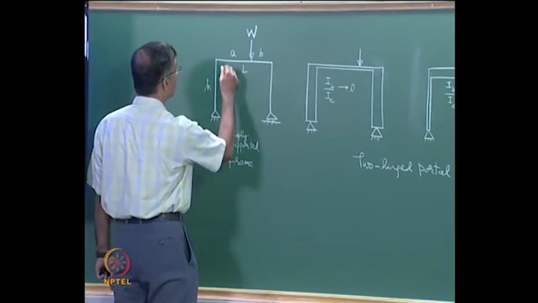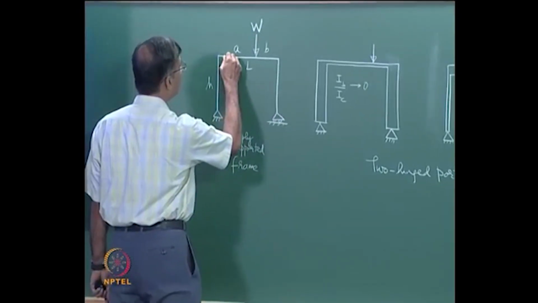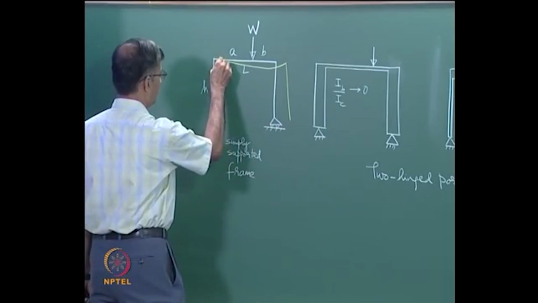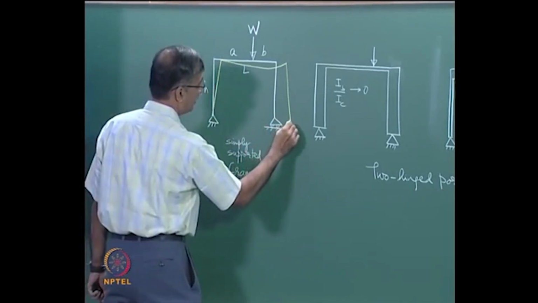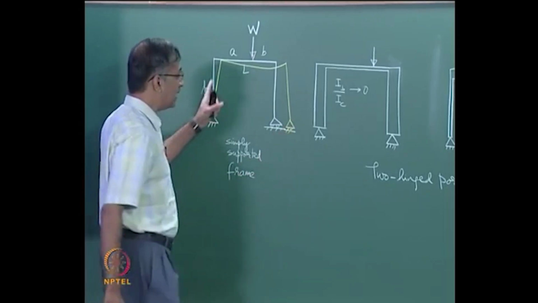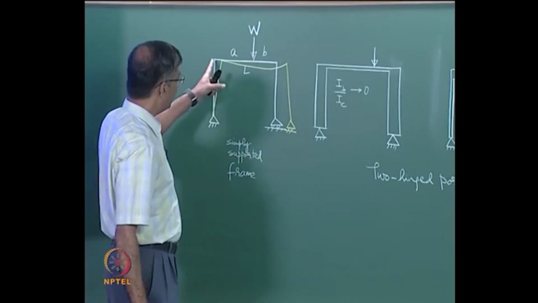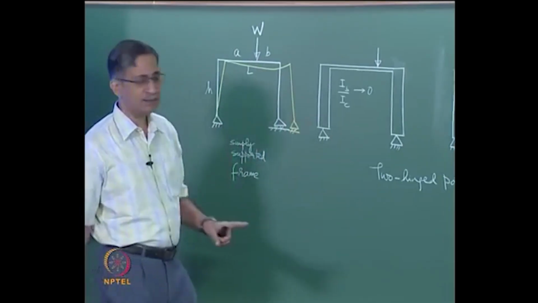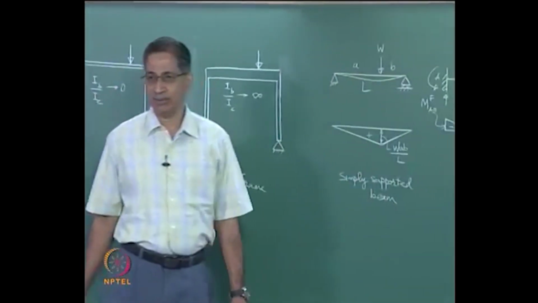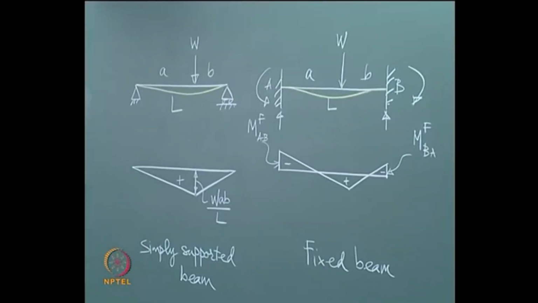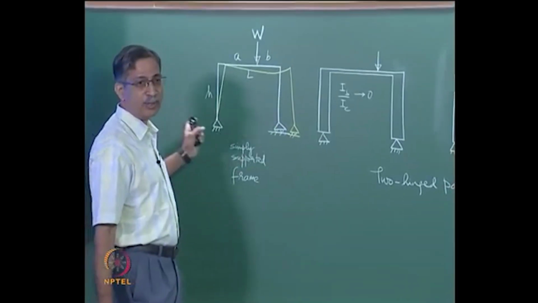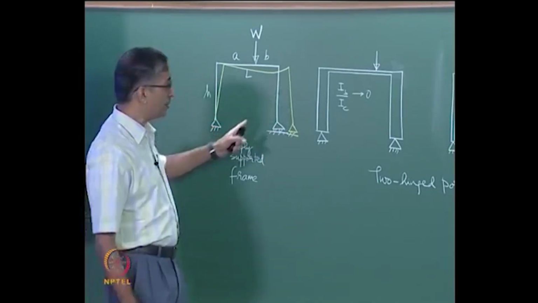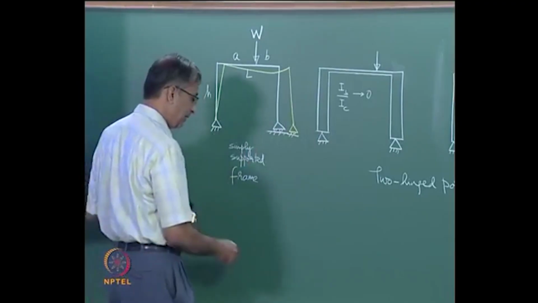So you have to basically copy that diagram, but it will sway, and so it is going to probably look like this, right. So if you were to draw the bending moment diagram of this frame, the vertical elements will have no bending moment and the beam will have the same bending moment as shown here. This is very straightforward, it is a sagging moment diagram. Now if you arrest this movement, you are going to get a horizontal reaction, which means shear in these vertical columns. So you will get this plus an additional effect.